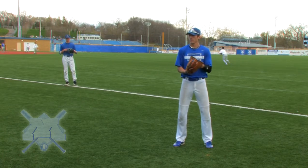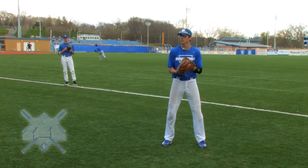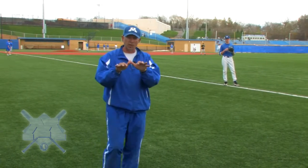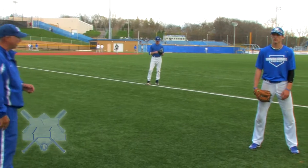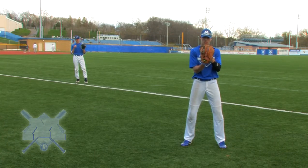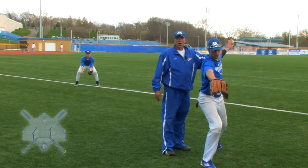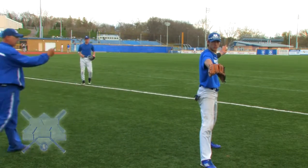I want you to stop once your stride foot hits the ground. I'm going to show you something as a coach that most guys won't understand — you're going to say, well, you're getting into your defensive position too late. We don't want to be there too early because the muscles in the legs get fatigued, the heels fall to the ground, and now we're actually counterproductive — working down as opposed to going up and forward. We want to work down to the baseball. So here we go — Andrew getting ready to pitch, and in the background Blake will synchronize his steps with the movements of the pitcher. Ready-set, stop. Now he's in position, and because Andrew is still on this leg, the ball is still in his hand. The ball still has to travel from the pitcher to the hitter — we're already there.